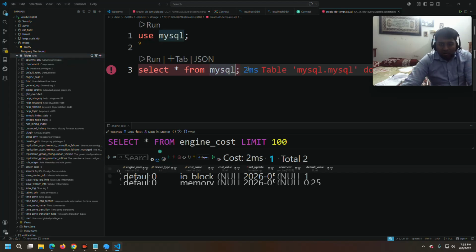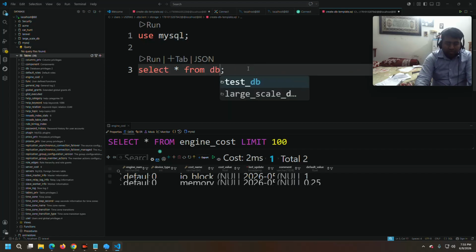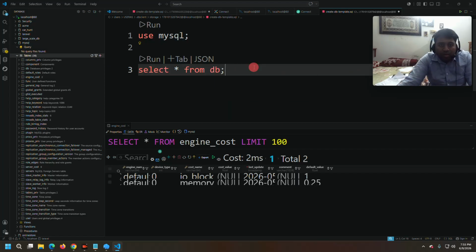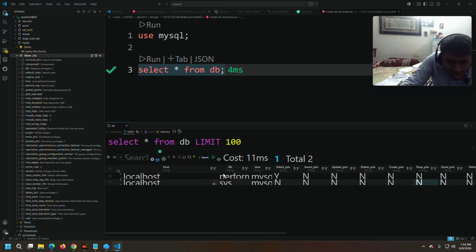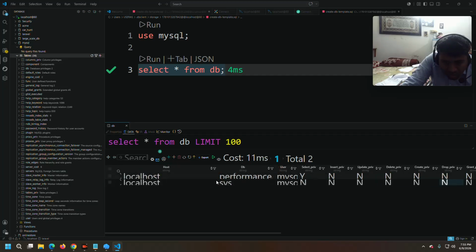Select all from DB. Now let's run this. So yeah, you can find out, for your convenience, you can set up.